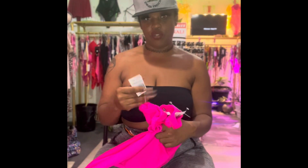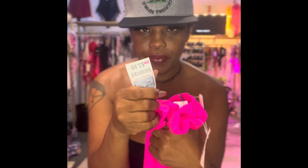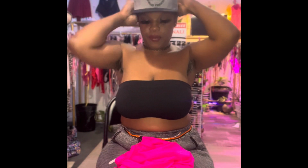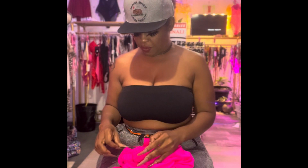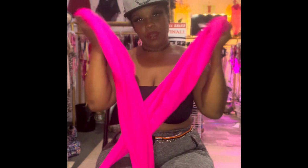To actually $4 for the bikinis. So we're gonna cut the tag off. Now, in the process of, we're going to get some scissors and we're going to get to it, right?